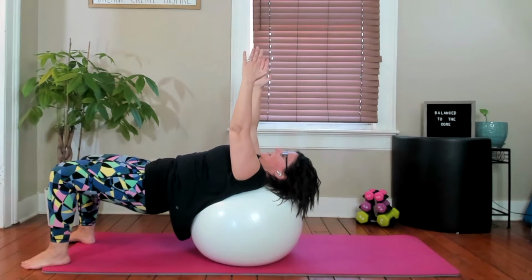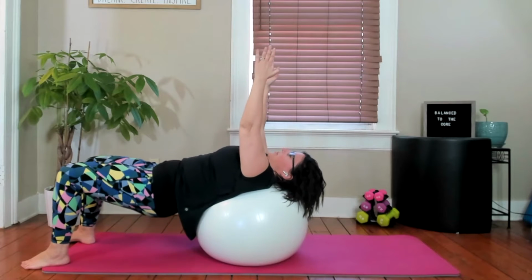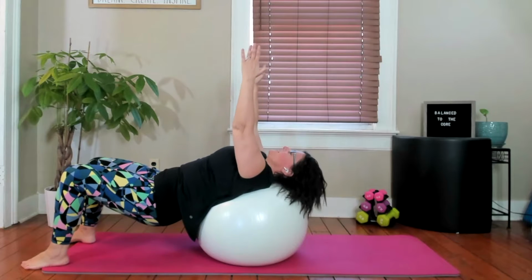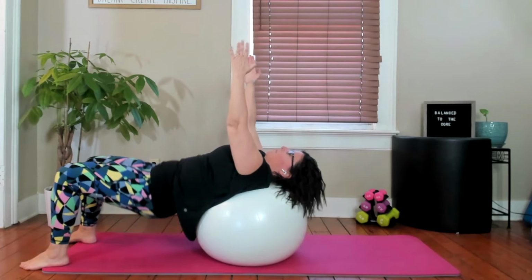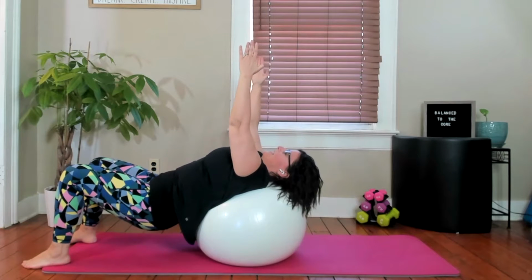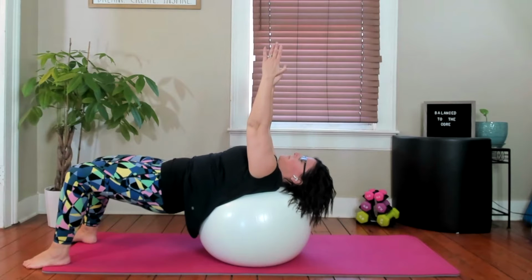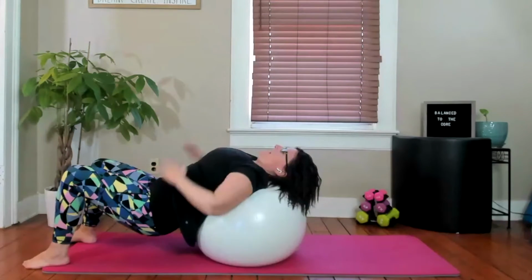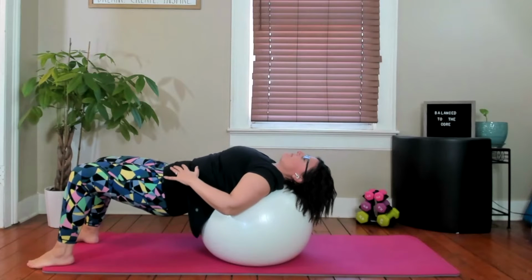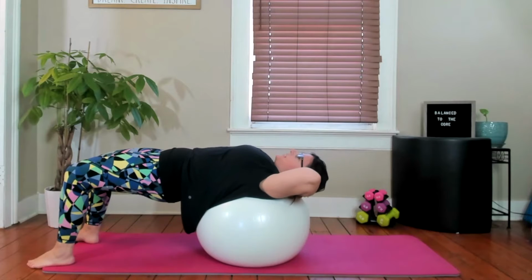All right. Now from here, just allowing the pelvis to drop down over and then push it back up. Inhale, allow the pelvis to drop. Exhale, push it back up. Feeling the seat and hamstrings get a nice warm up. You can go ahead, take the hands right on the hips if you'd like. You can take them behind your head if you'd like.